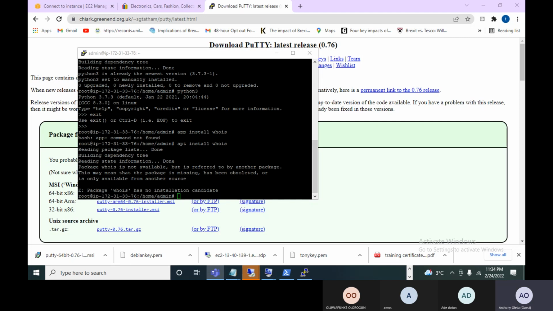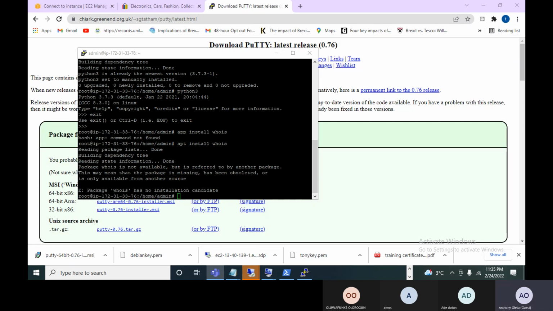Can you see? Yeah, it says it is referred to as another package. That means for you to run whois now, it's not available on your main computer. It's available on another computer, that is another package. So to run this now, it has to be through GitHub. GitHub will give you an interface to it. So maybe I should fix that one to tomorrow's class, so that you can digest all these ones already. Okay, that's fine.